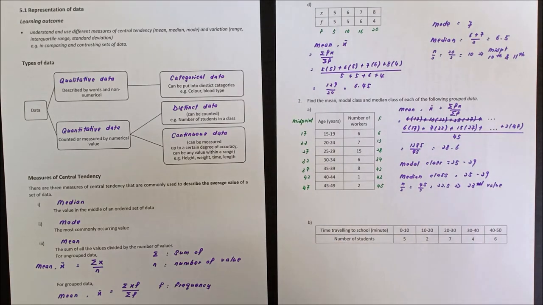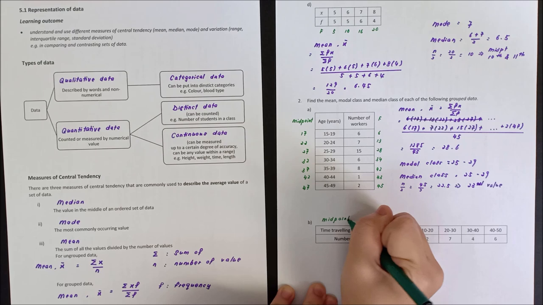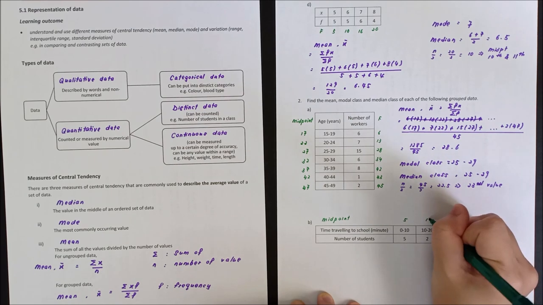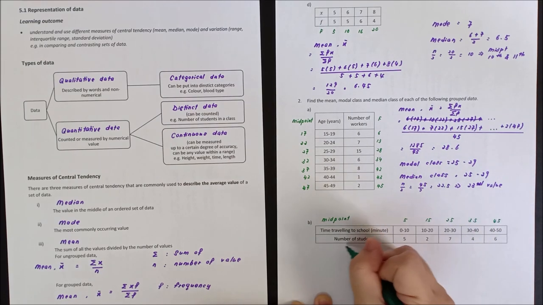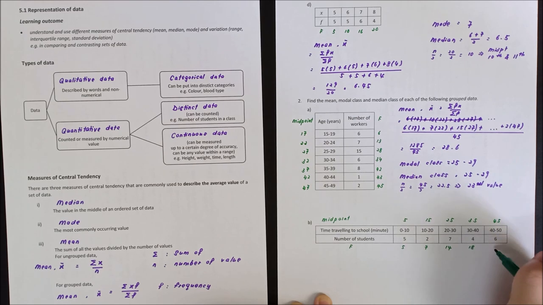Okay, so the last example here. Same thing, start to find your midpoint, start to find your big F. In the exam, if the question asks you to find the mean and so on, it will be good if you write down all your midpoints and your frequencies. This is exercise, so you can just do it beside the table, but in the exam, make sure everything is written in the answer space instead of the table itself. So 0 plus 10 divided by 2, 15 plus 20 divided by 2, 20 plus 30 divided by 2, and so on. Cumulative frequency: 5, 7, 14, 18, and then 24.